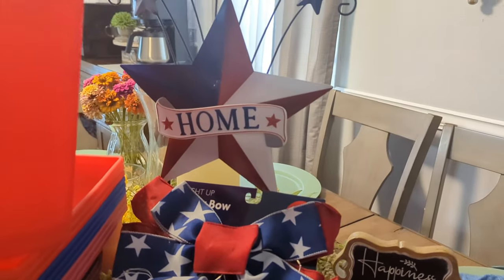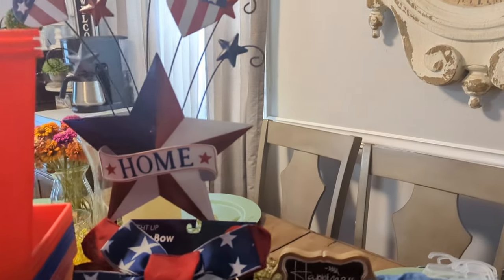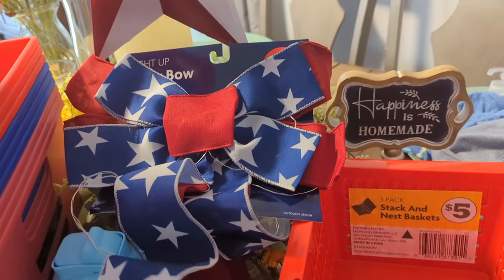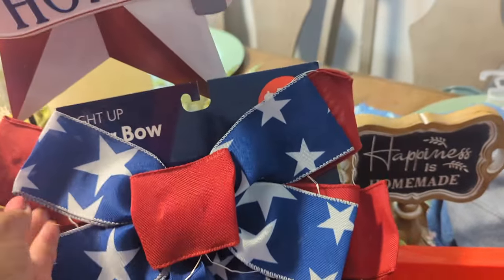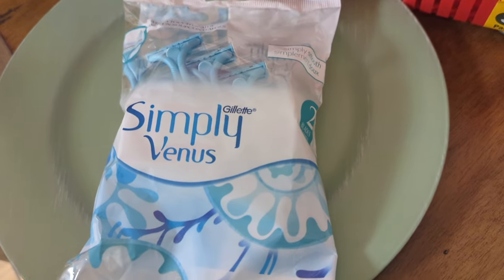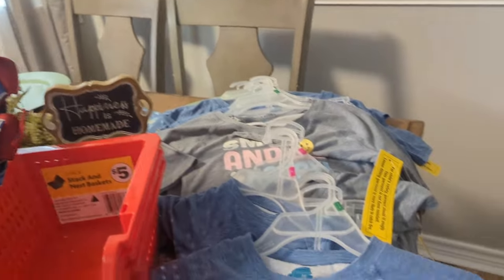I picked up two of the July 4th items at 75% off. The basket was pretty minimal on what they had left, but I grabbed a decoration for my yard or campsite, paying about $1.25. There's also a door bow with a light on it, which is pretty neat. Then here are the razors I picked up for 25 cents with that three-dollar coupon. I have another account I'm not logged into, so I might go back and get more.